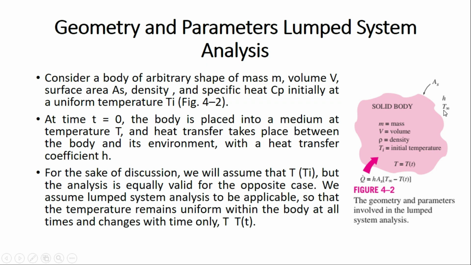So in order to consider this a lumped system, we will say that the heat will either flow into the body or out of the body depending upon the temperature difference, but the temperature will remain uniform throughout the body. Then we can say that this is our lumped system. So the temperature will only change with respect to time. As time passes, the temperature of the body will change uniformly, and either its temperature will increase or decrease. It depends upon the temperature of the body and the outside temperature.